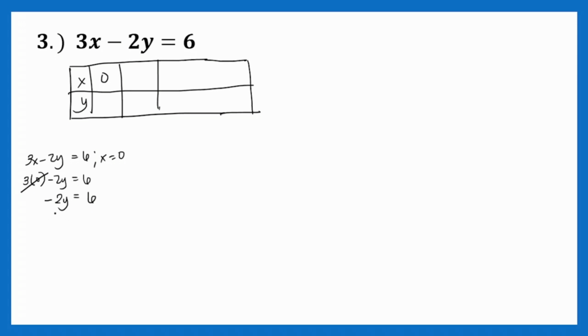Ayan. So, in this case, kanina, di ba, let's say, I forgot the given, kunwari, 2 minus y is equal to 6, ganyan. Ang ginagawa natin is nililipat natin yung 2 kasi hindi siya kailangan ng y. Ngayon, ang case natin dito, iba. Yung 2 kasi dito, ibang term siya. Di ba? Nakahiwalay siya ng minus. Pero in this case, yung 2 dito, yung negative 2 dyan, ay mismong number na katabi or coefficient ng y.